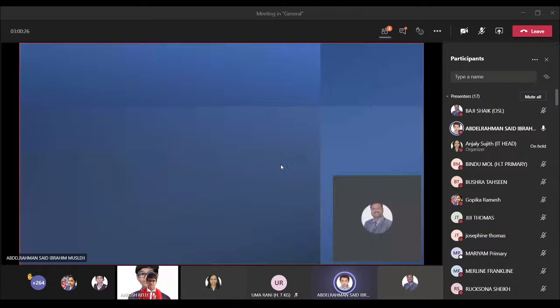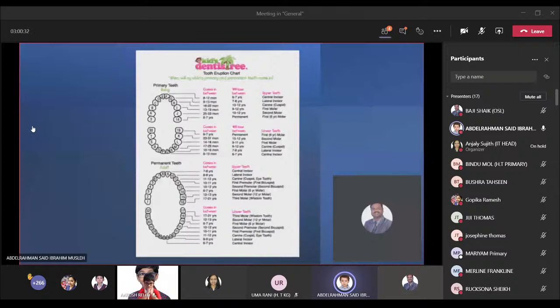Now, this is for older kids. Also, you can take a screenshot of this one. It is very important to have it. This is the primary teeth, and these are the permanent teeth. When they erupt, especially the permanent teeth, you should take very good care of them. Because once you lose the permanent teeth, they will not come back. You will replace these teeth with many techniques.